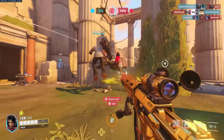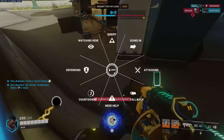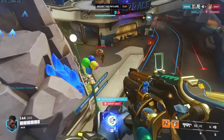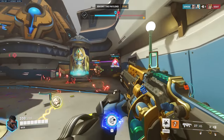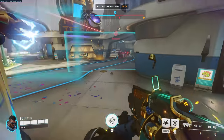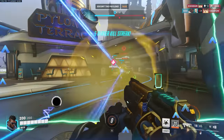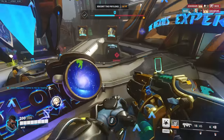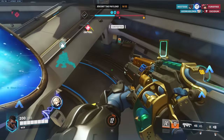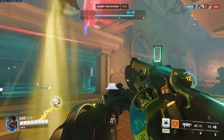There's another support character getting slept on in the Doomfist matchup — that's Baptiste, who I would have said was weak to him in Overwatch 1, but since Doom actually has less CC and the position is played differently in the second game anyway, Baptiste can offer a lot of distance control and dodge his engagements entirely, as well as almost fully outheal the engages he puts on his team. Doom is less about bigger spikes of damage — he can combo for quick kills but for the most part does AOE damage. This plays right into Baptiste's wheelhouse: healing AOE with primary fire, burst healing with regenerative burst on shift, and using immortality field to save a teammate as Doom fully commits.